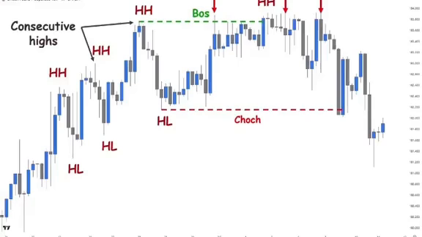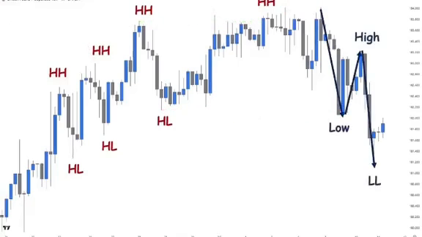Now we are no longer in an uptrend, and all we need to do is wait for a 1, 2, and 3 moves to the downside to identify the direction as bearish. Then, we mark the most recent key levels and look for short opportunities. Now this is all we need in the first step, identifying the market direction and key levels.